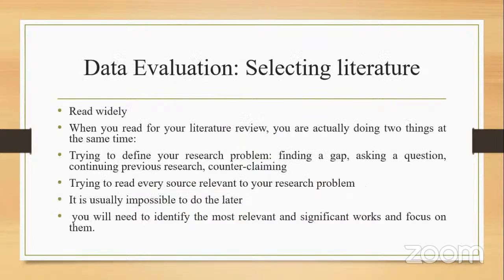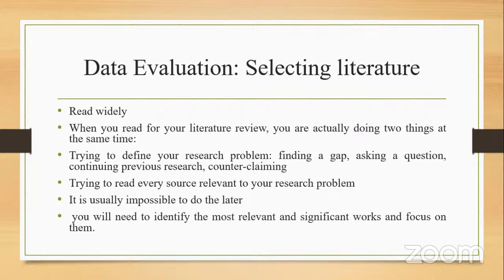How to collect the data for the literature review? It's a simple process, you can say that. Read widely. When you read for your literature review, you are actually doing two things at the same time: trying to define your research problem, trying to find a gap, asking a question, continuing previous research, and counterclaiming. Trying to read every source relevant to your research problem is usually impossible.